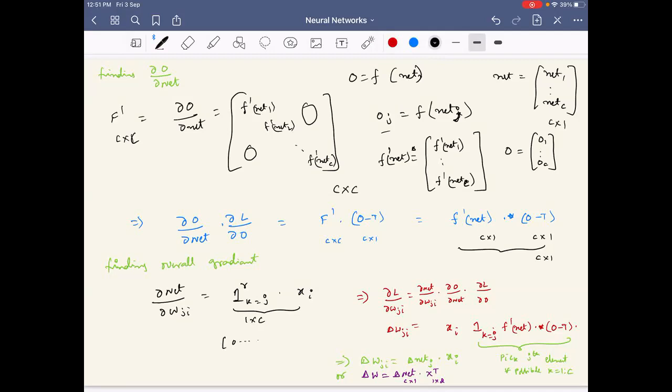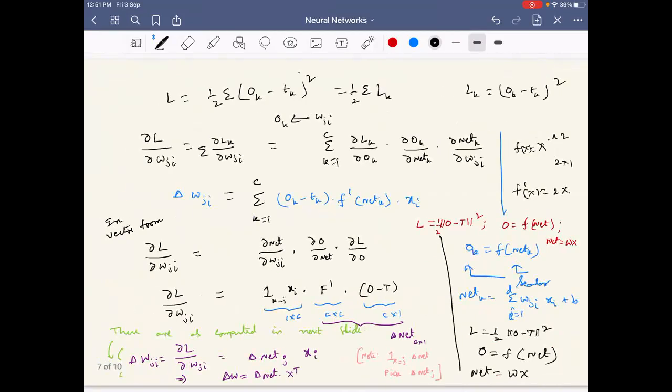Only at k equal to z it is 1, and 0 elsewhere. Okay, at k equal to z. This is what we have seen before, and multiplied by xi, because ∂net/∂Wj picks the value of xi in the differentiation, if j corresponds to the particular row of net I am looking at. So the particular row of the numerator variable that we are looking at, and hence this will be equal to 1 into 1 row into xj.